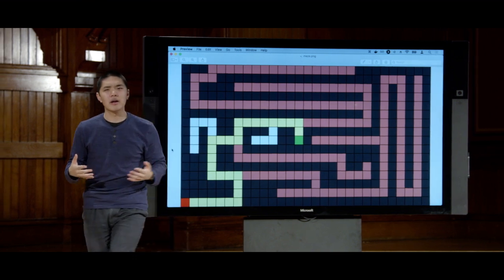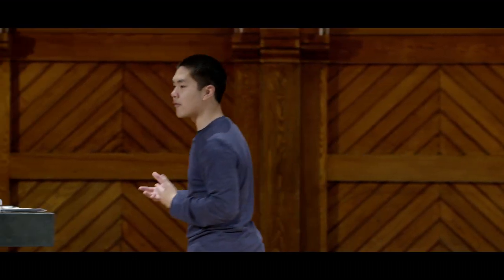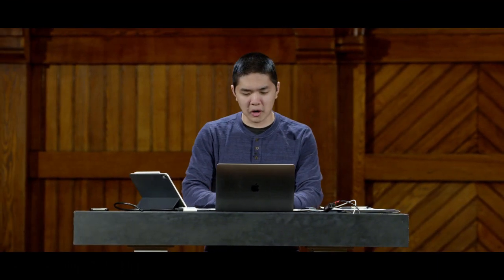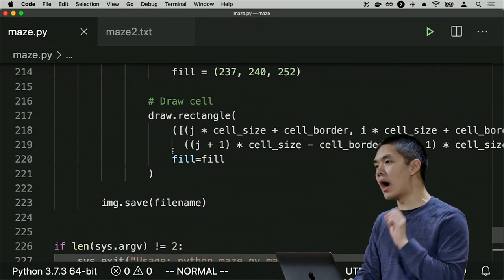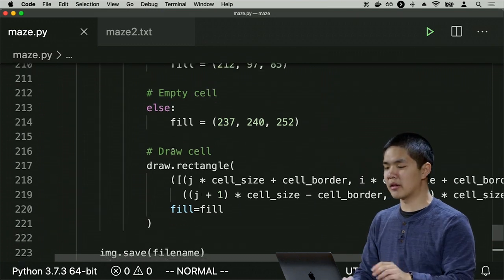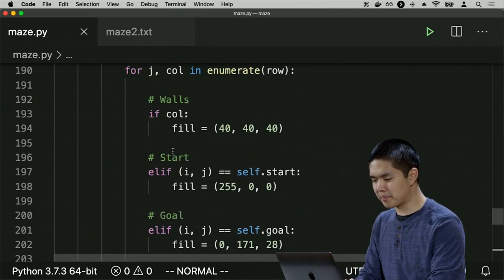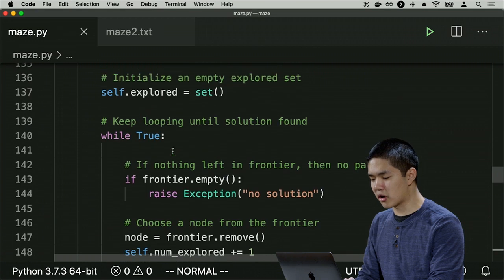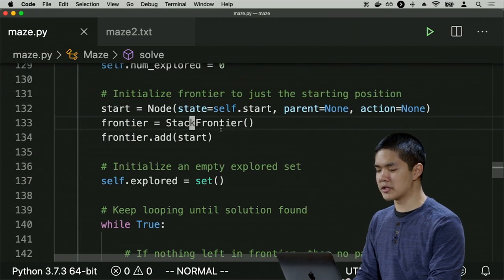So let's compare. How would breadth first search, or BFS, do on this exact same maze instead? And in order to do so, it's a very easy change. The algorithm for DFS and BFS is identical, with the exception of what data structure we use to represent the frontier.